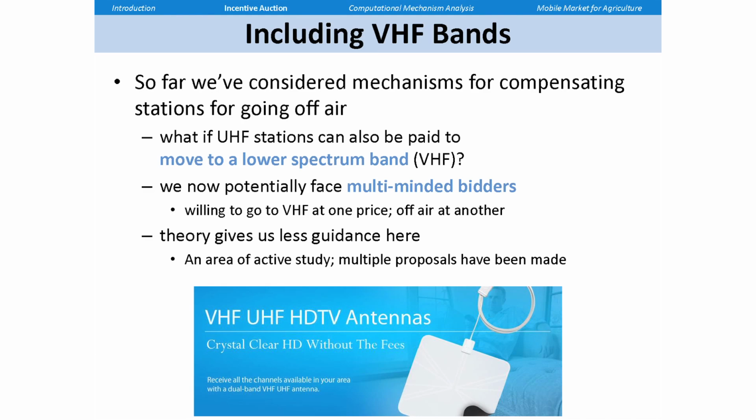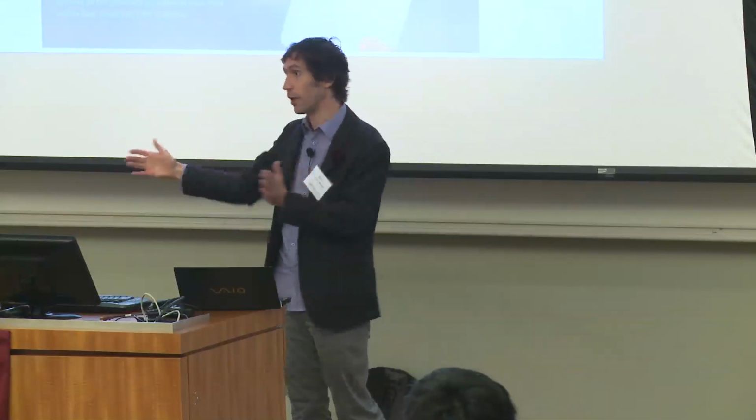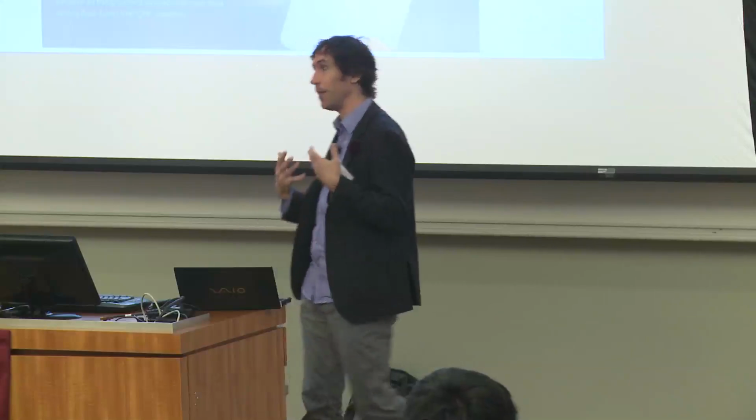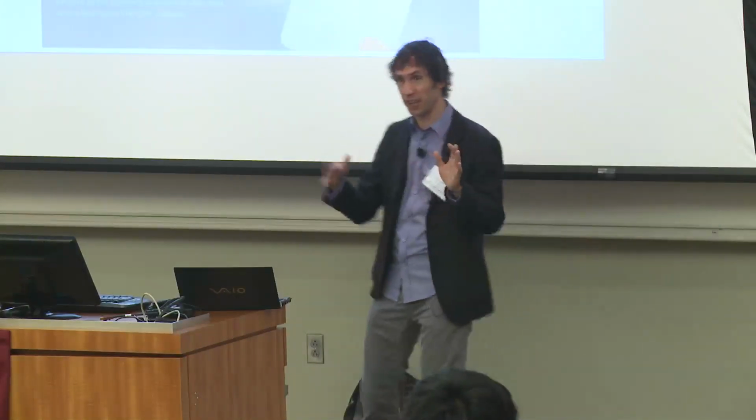And so it is now. We really have both of those kinds of spectrum. UHF is the stuff that we actually want to sell to the telecoms. That's more appropriate for them. So one thing that we might be able to do is say, the UHF stations could, instead of going off the air, maybe we should pay them a lower amount to accept a lower quality good, to accept VHF spectrum instead of UHF spectrum. And then that's another way of freeing up UHF spectrum. So maybe we should give them these multiple options. This is tricky, and then of course I can do cascading things.